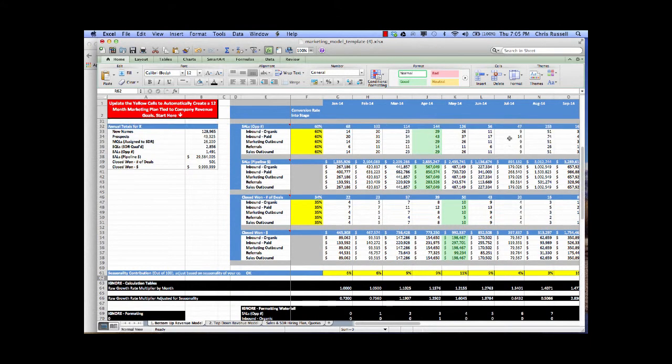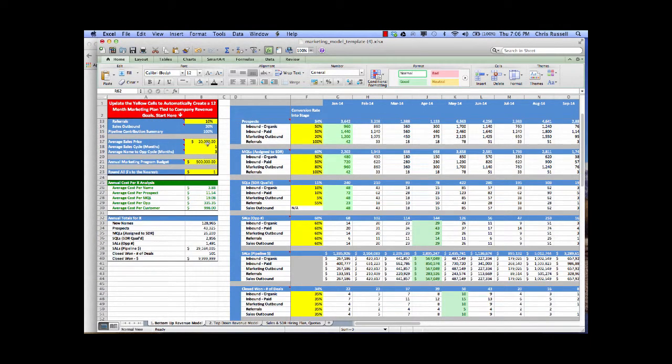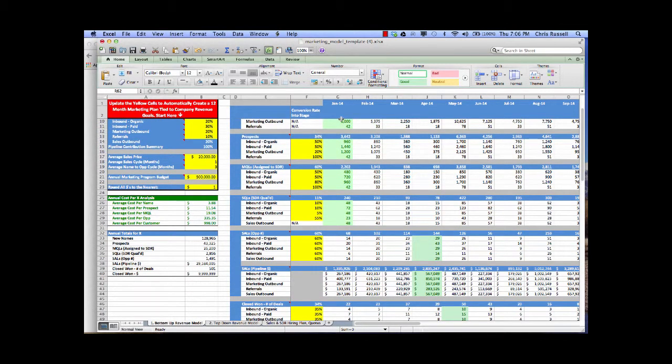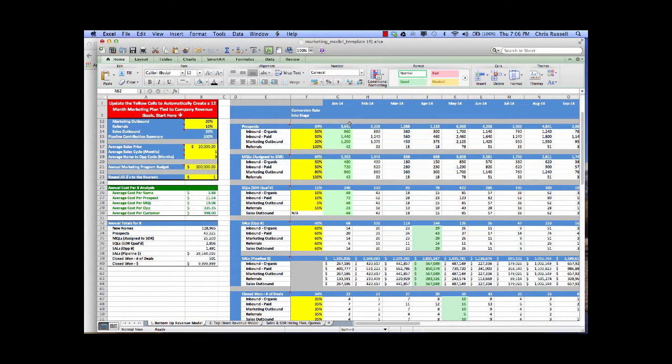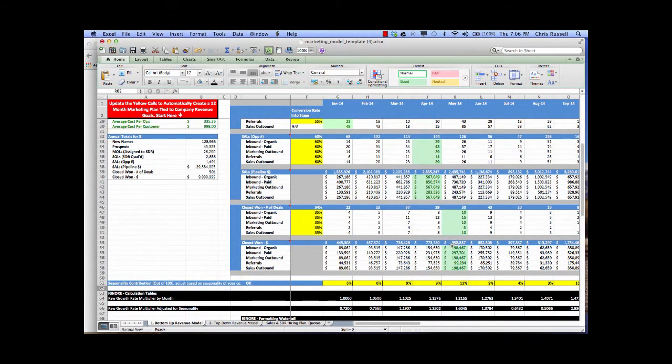Not only that, but going back to the idea of your average sales and marketing cycles, the highlighted cells here in green show you the waterfall you have. As a marketer, you can spend money in January, but if you have a 1 month sales cycle and an average name to ops cycle of 3 months, the money spent in January isn't going to come out the bottom of the funnel until May. That's represented here so you have a good understanding of when your investments will trigger impacts in terms of pipeline and revenue.